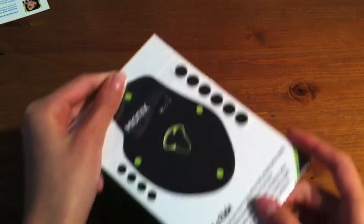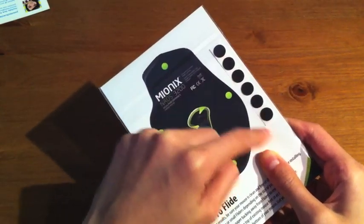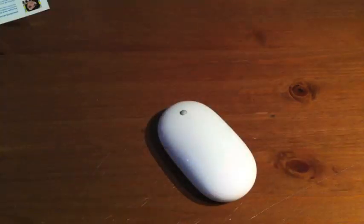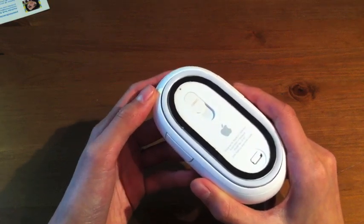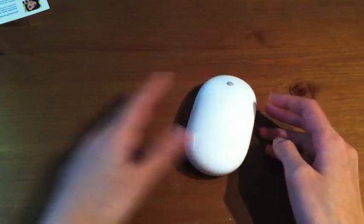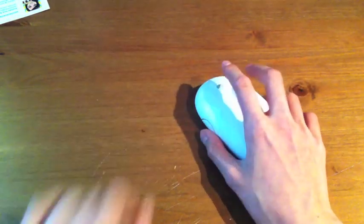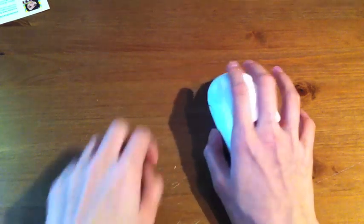The Universal model has four little pads along with six larger pads depending on how big your mouse is — it works with any shape and just goes on either side. The installation is very easy and straightforward, and the Flatters are made out of a distinctive blend of synthetic materials pressed together. It's pretty coarse, but not hard enough to scratch up your surface, yet it still glides very smoothly — hence the name Flatters. It's not so smooth and slippery that it moves around unintentionally; it does make a kind of coarse feel noise, and this is on a wooden table.